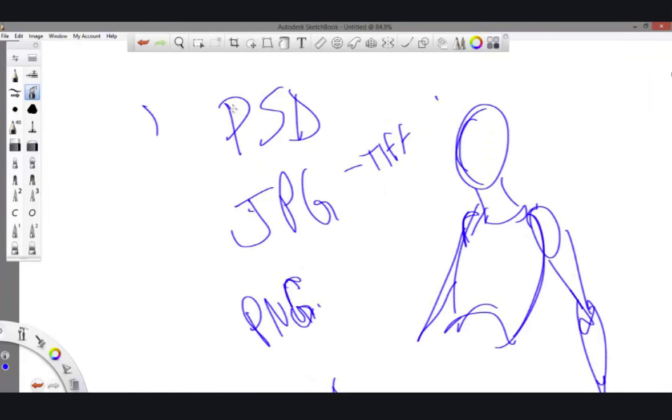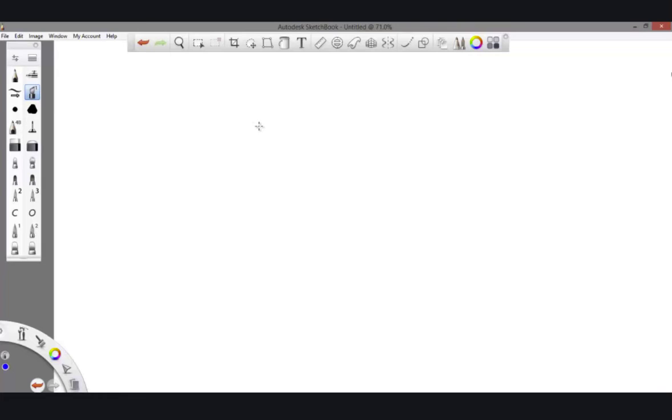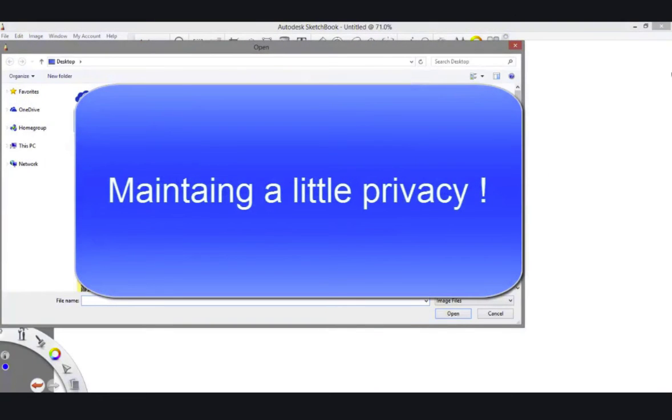The one thing that I will definitely show you is, let's go ahead and bring in an image that's scanned. If you scan in an image, you want to keep it somewhere on your computer. So I'm going to pretend like we scanned in an image. You can either open the image as itself, so you can open recent, or you can add the image. I always choose import or add image. And let me see here.